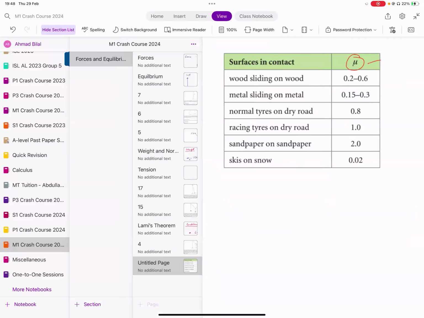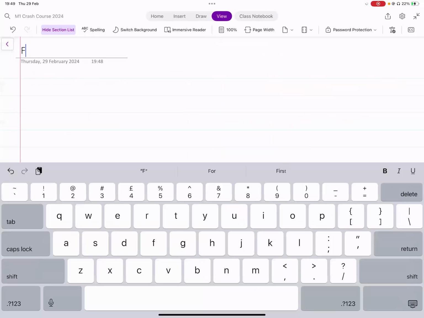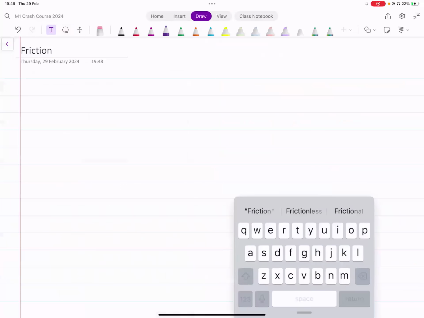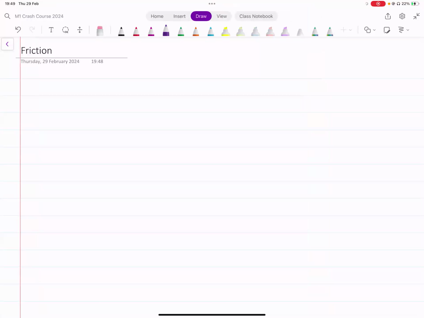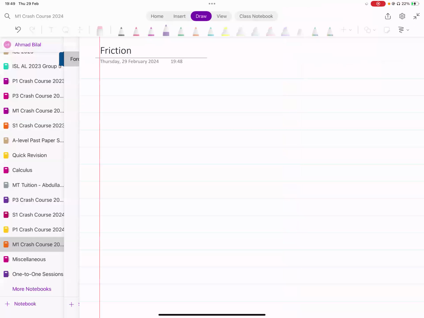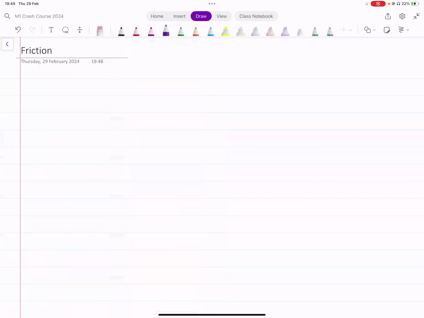Now we are starting our next concept, which is the last one that we have in this topic, but the one that's more complicated than the other concepts that we've done until now. And it's the last kind of force that you have to represent yourself in questions. And that's friction. That will not explicitly be given in many cases. You'll have to make sure that you do represent it on your diagrams as well. So earlier we've talked about weight and normal reaction and also tension. This is the fourth force that we're talking about now, and that's called friction.